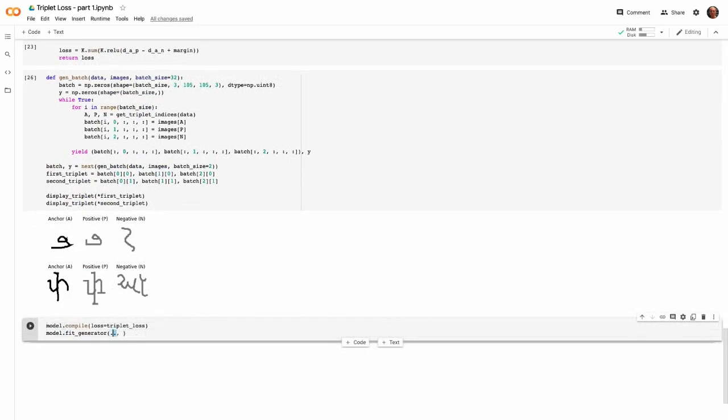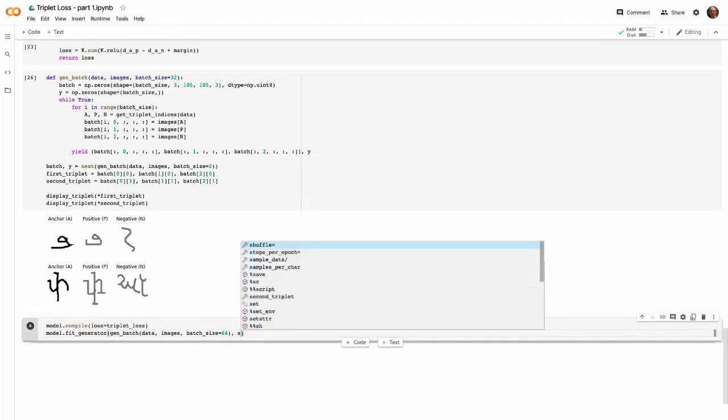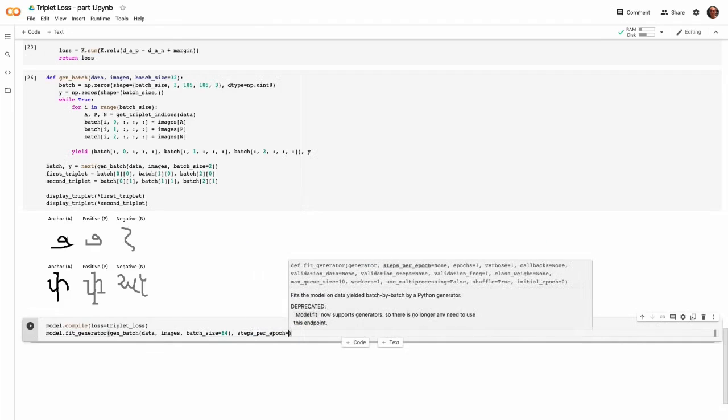Now all we need to do is fit and use the generator. So we're going to use fit generator with the gen batches. We're going to have to provide it with all the data structures that it needs. And we're going to say that we'll put a batch size of 64 because we're on a GPU instance, and we're going to have to provide it with some steps per epoch.